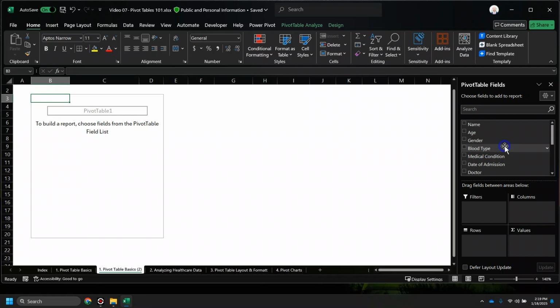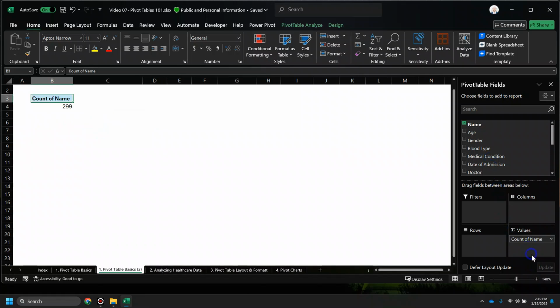I'm going to show you the primary way that I count the number of records in a table is just by picking a column that is somewhat unique. If I know for sure it's unique, that's great, but this isn't a distinct count. It's just a full count of how many records are here. So for the most part, any column will work. I like to pick something like, in this table, the name, which is unique to each patient, and count how many from that names column. There's 299. So that's the number of admissions.